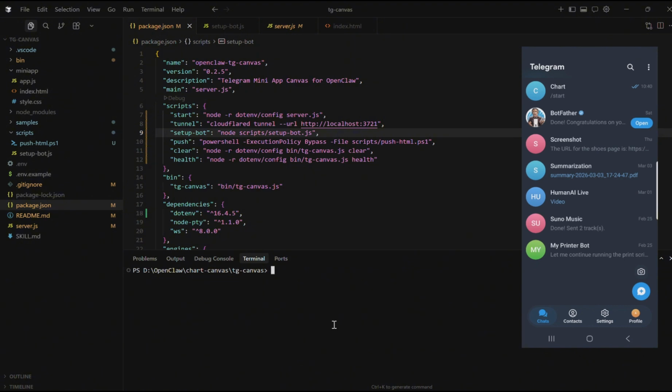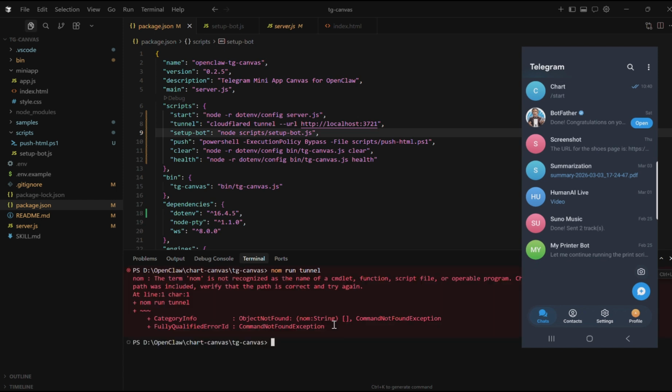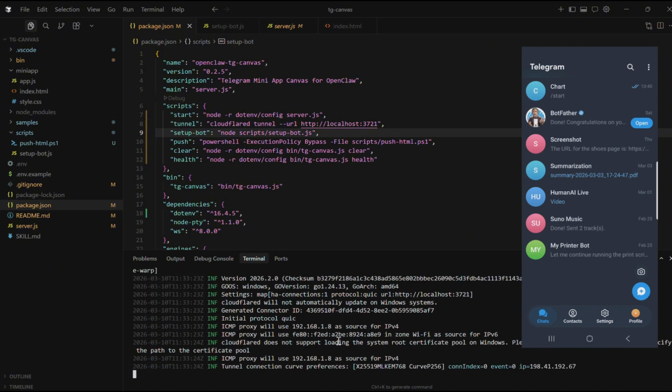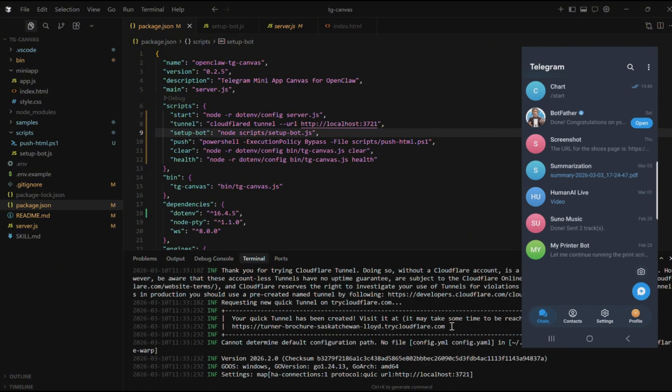So now I'm running the npm run tunnel command, and the public URL is what you will see. I copy it and paste it into the environment file.